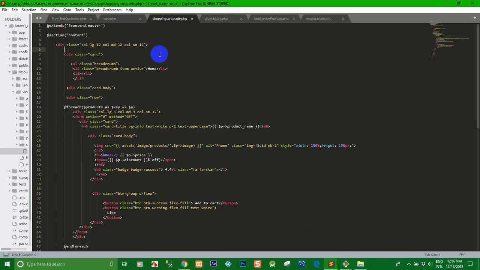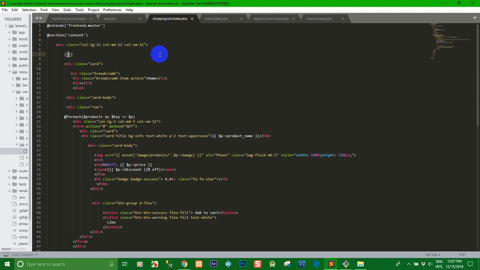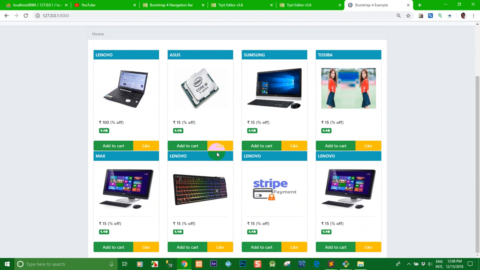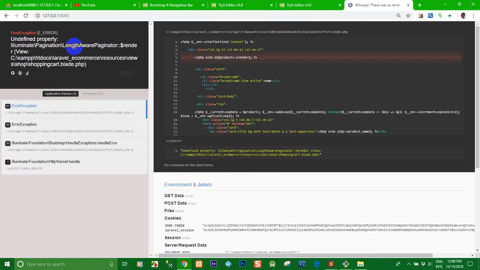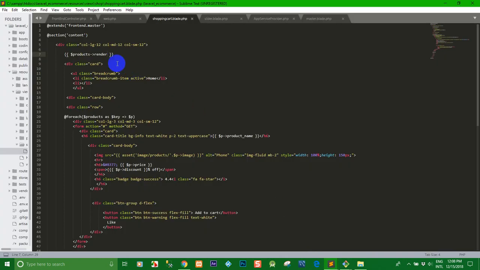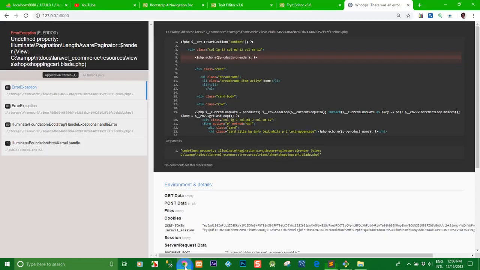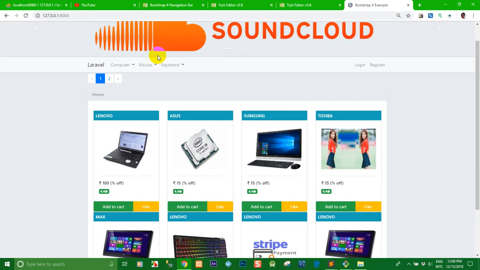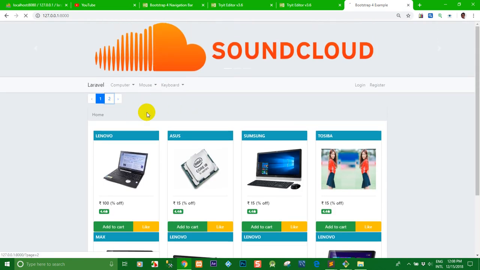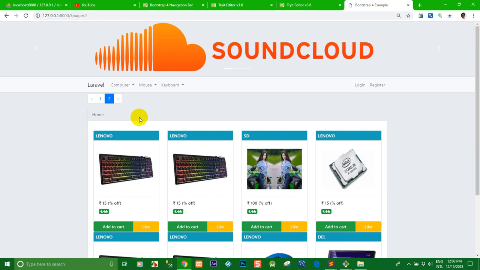So I add here pagination here. Renders. Okay, and then we create all these.